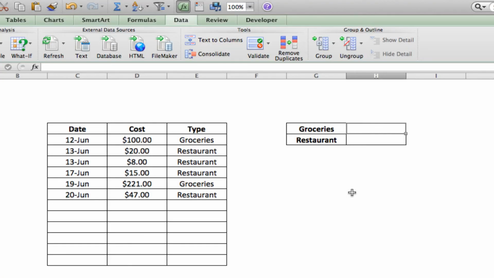This video will help you understand how to use the SUMIF function in Excel. The SUMIF function allows you to find the sum of certain numbers in an array or list or column in your spreadsheet, and it's based on other information in your spreadsheet that you determine.